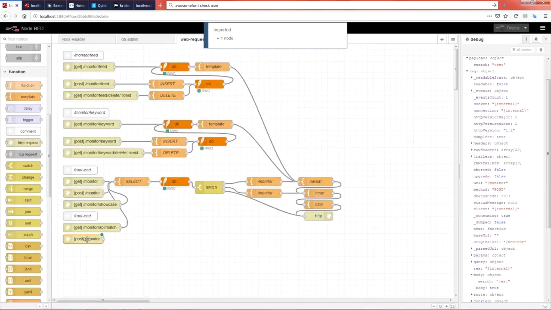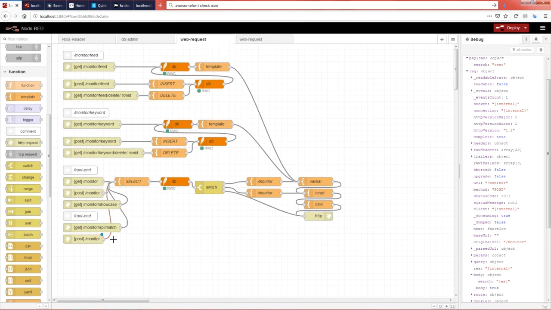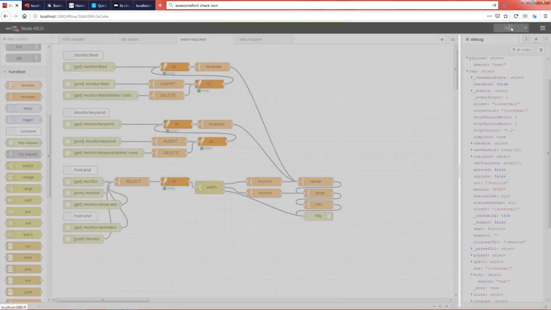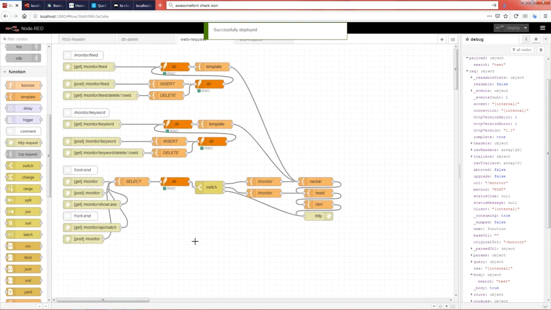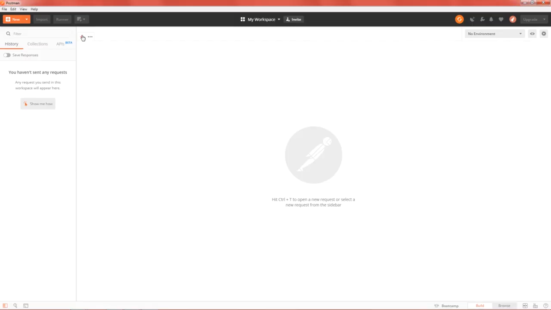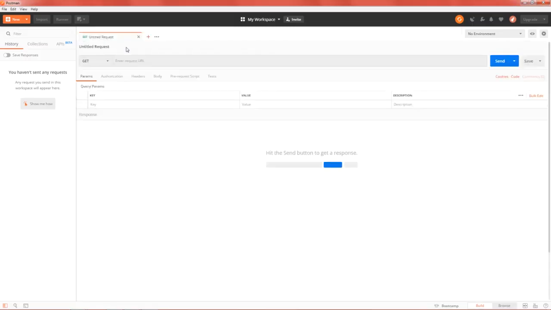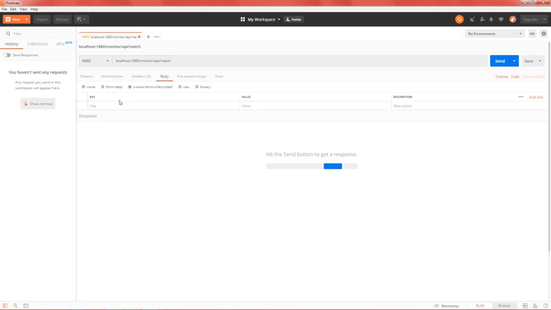In case we want to search using the API. So this will work exactly the same, but in order to test it, we will need to use a tool like Postman. Here we need to choose the verb post, then localhost, our port, monitor API match, and then as a body search value equals injury.